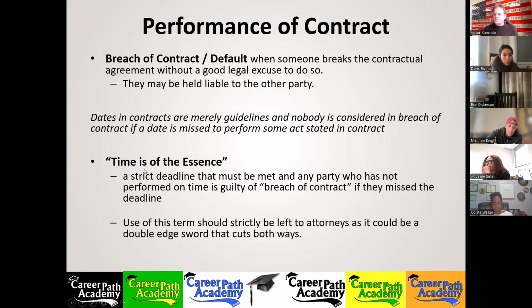We should leave this term up to attorneys to use. Now, we're probably the ones that are going to ask the attorneys to issue a time of the essence order, but we should leave it up to the attorneys to do that, okay? And this is usually in the case where we have a listing and a buyer makes an offer on the property. There's a lot of information they put in the contract: what the offer price is, what their down payment is, when they're going to bring up the second deposit by, when they're going to produce the mortgage commitment letter by.